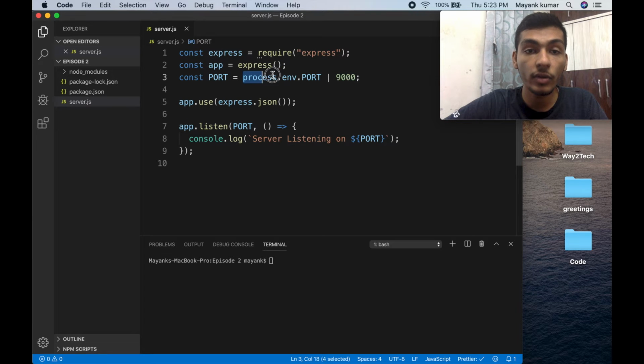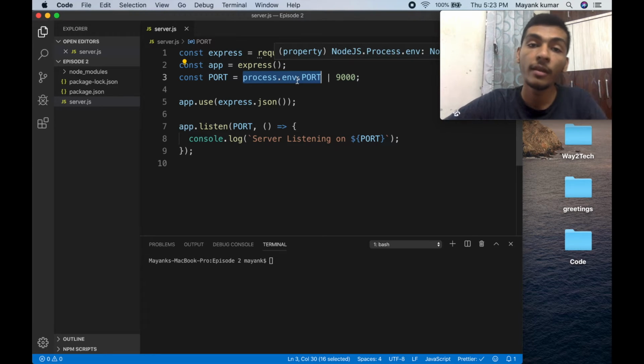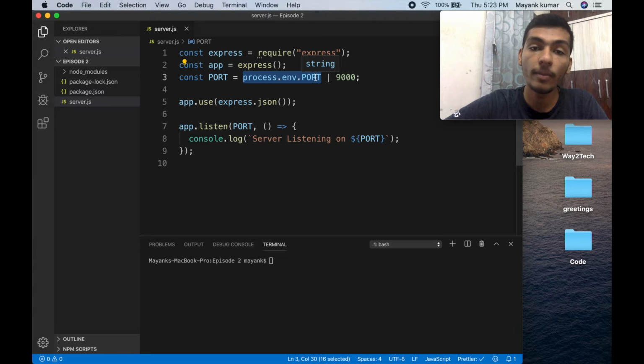Once you deploy this application on a server, this part will automatically get the port number from the process.env property, which gives you the port number of the server where this website is running. And if that is not present, which is what the OR means, it will use 9000, meaning our localhost.